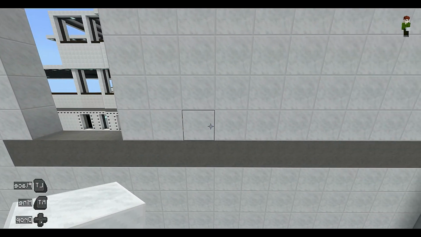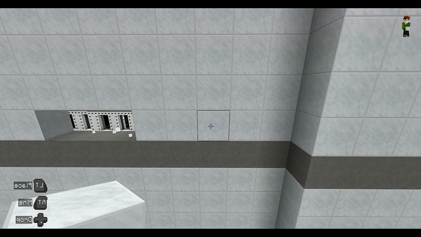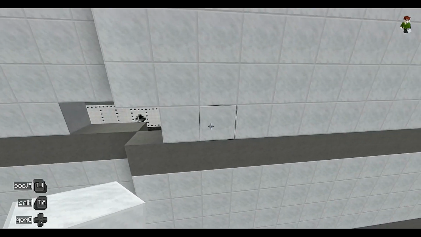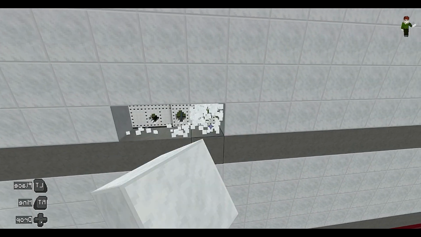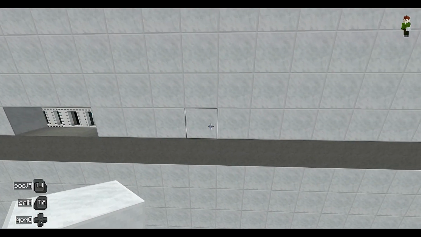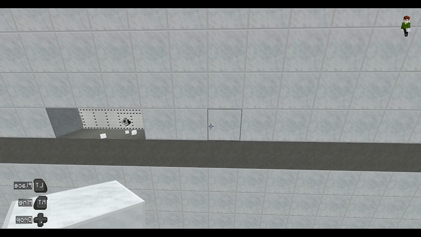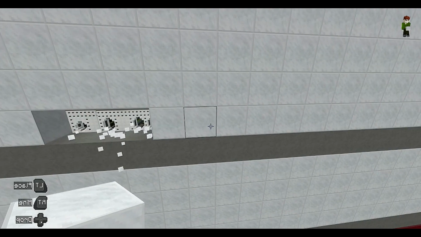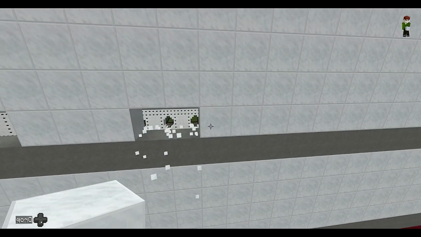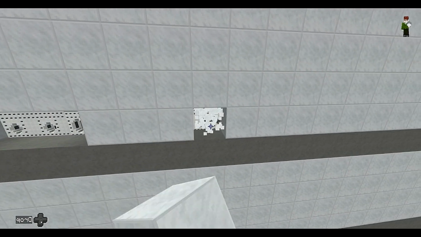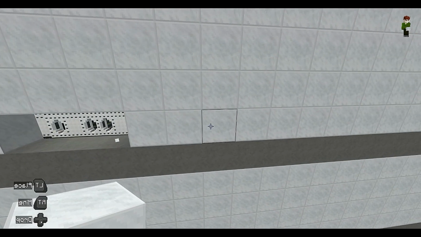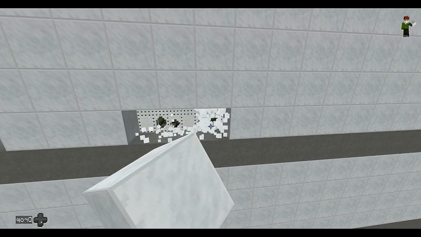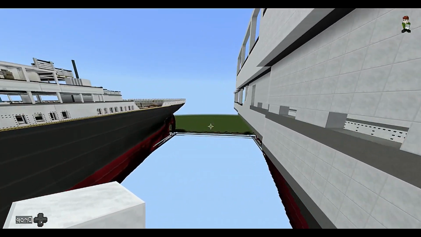So gap of 3, remove 3. Gap of 3, remove 3. So that's going to go across the window like that. The angle. So 1, 2, 3, remove the 3. 1, 2, 3, remove the 3. Continuing the same pattern along the angle, 1, 2, 3, remove the 3, again and again. So how many have we done so far?